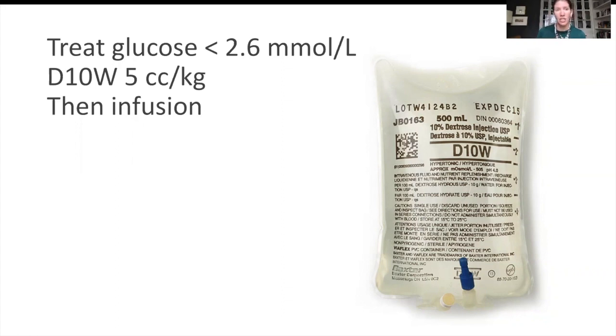Remember that congenital adrenal hyperplasia may be one of those things on the MISFITS. And so if you end up getting some blood work back and you notice the baby's hypoglycemic and hyponatremic and hyperkalemic, it's an indicator that they may have congenital adrenal hyperplasia. And so in addition, you would be giving hydrocortisone 25 milligrams IV.